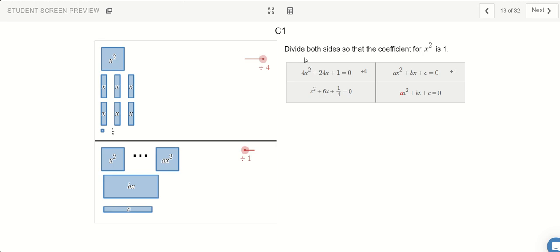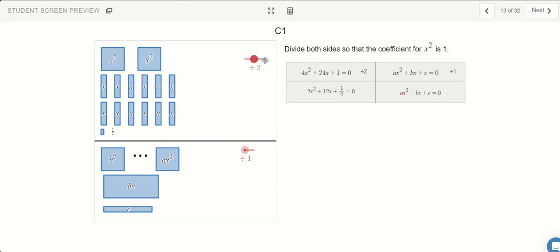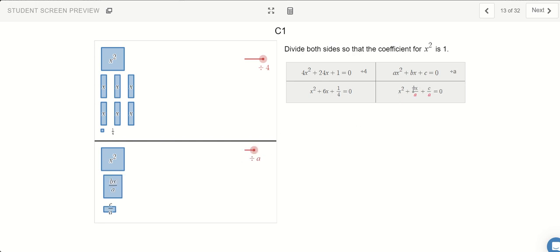So moving forward, notice that we have 4x squared plus 24x plus 1. In order to complete the square, we don't want a coefficient in front of the x squared, so we're going to have to divide each term by 4. Notice that we divided each part by 4, so now we only have x squared. Similarly, if we just have the letters a, b, and c, I want to divide by a so that I get rid of everything in front of x squared. See, everything is divided by a, and now we only have x squared. So that's our first step for completing the square.